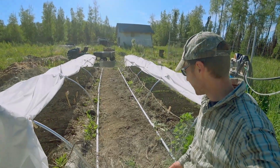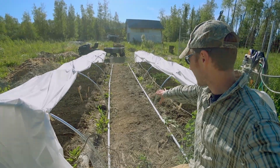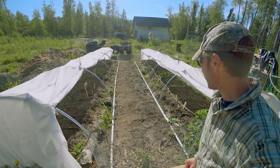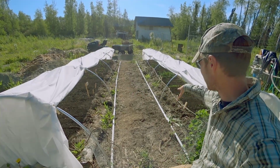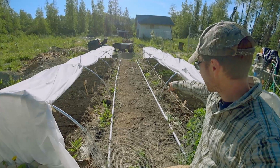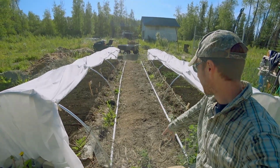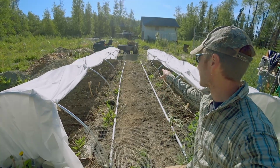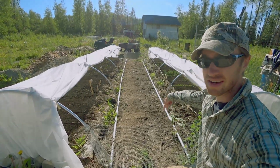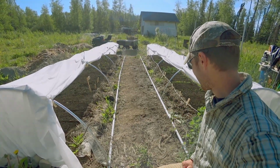Okay, so here's the middle where I'm going to plant. I'm just going to plant on the right hand side here, and I'll leave the left hand side as a walkway to access this row, and then we'll just have to reach over to do any weed work on here. So I'm going to pull all these existing weeds right now, and then I'll put down a couple inch thick layer of this fine screened topsoil that I'm going to make here, just on the right side to level it all out and give a nice uniform base.